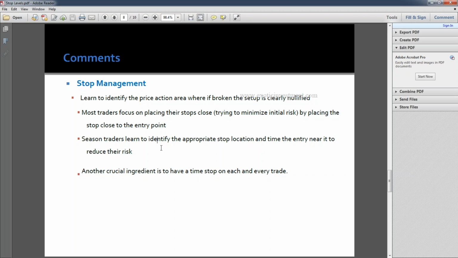Okay, and the crucial ingredient is the time stop on each and every trade. So if the market is moving really in sideways direction, it is better that you exit out of it. You never know if there is a leg down or leg up, it may trigger huge losses for you, which you are not ready for, because the stop you have placed is for the slow movement, and when it is a big movement, you will not be ready for the big swing down or higher. So at that point of time, it will get easily stopped out.